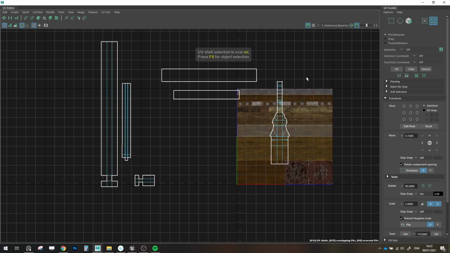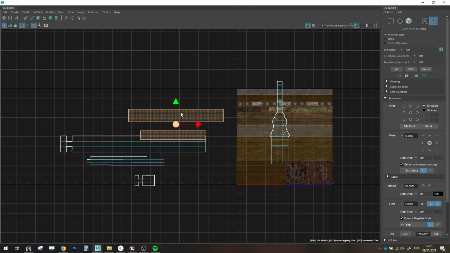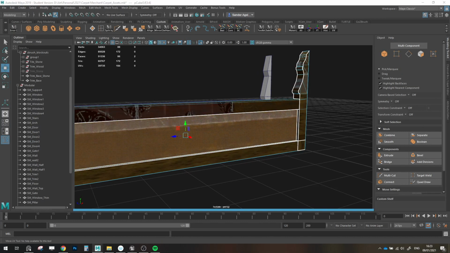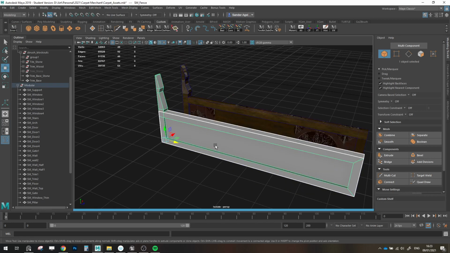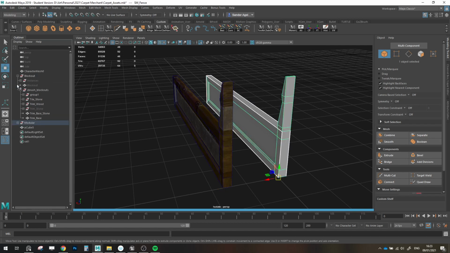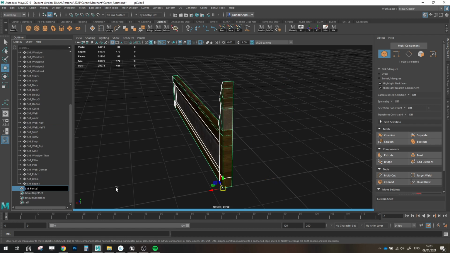These are all done. So next step is to orient them properly. Are they all doing the same? This one can go, by the way. Make sure it's aligned at the same point. It's called fence. So let's delete this one. Give it the same name, put it in there.